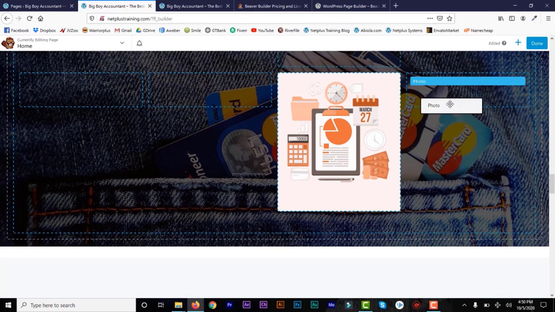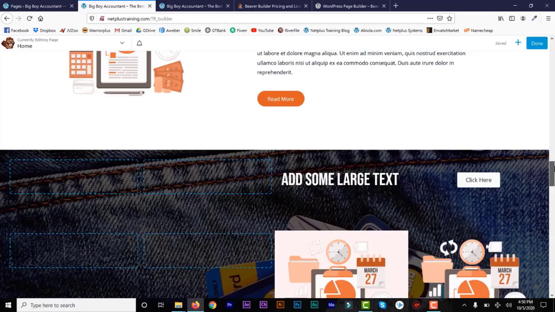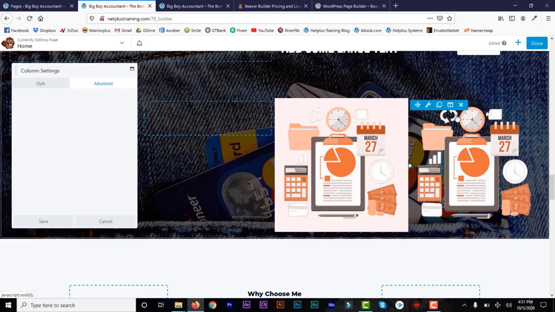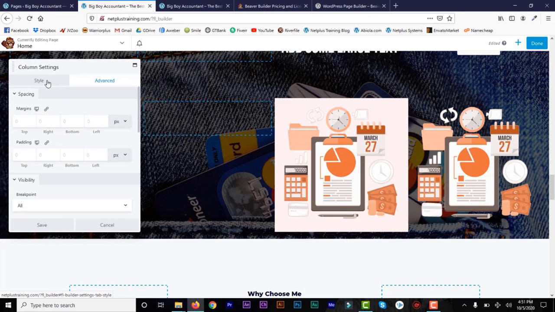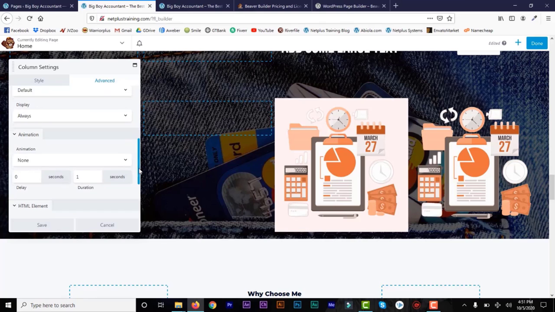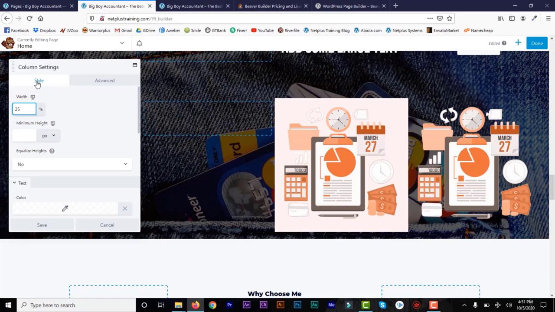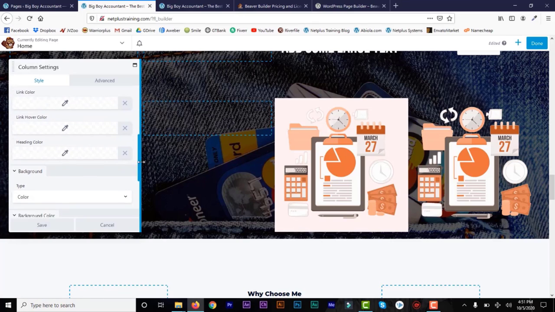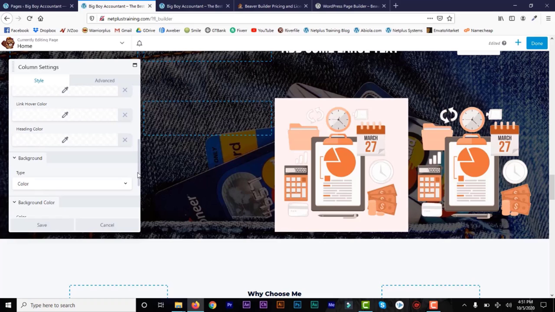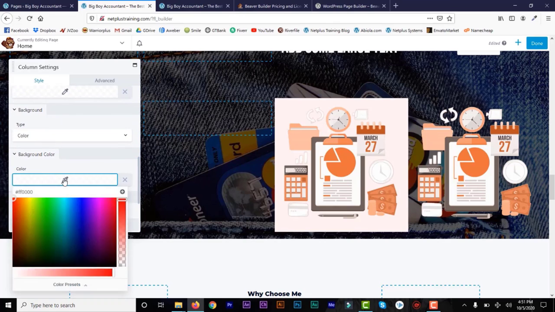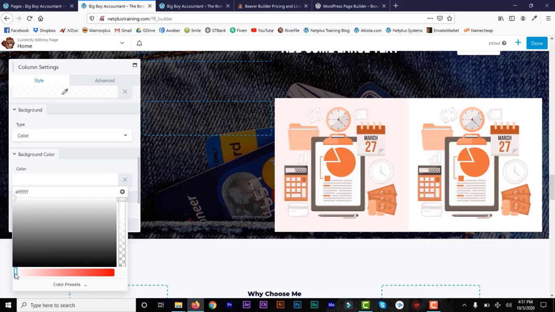Yeah, move it to the, and then you can see the background is not, so you need to edit column settings, then scroll down and find, go back to style, and then background, color, choose color, then the color, choose the same white, or we can use the color selection to select the same color.